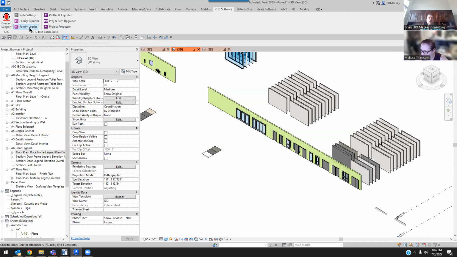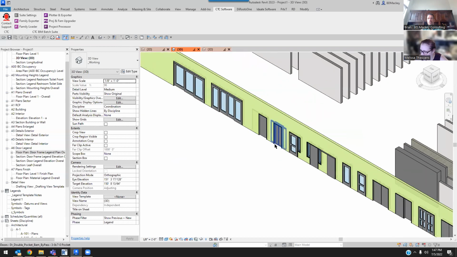Haven't used it as much lately, but I still use it. Like when I upgrade to a new version, like from 21 to 22 to 23, I then say, hey, reload all of these nested families into these families. So they could potentially be nested, like my doors. I go in and say, hey, reload all the leaves and the frames into the door assemblies, so I can push them all.